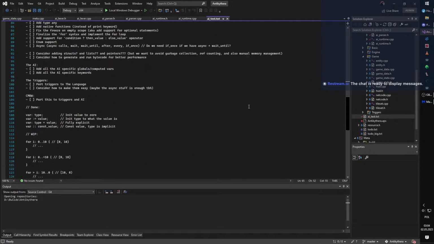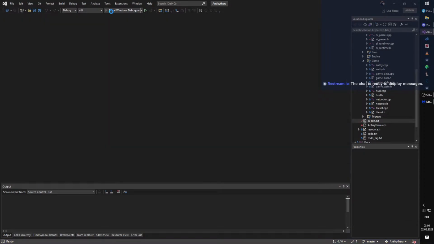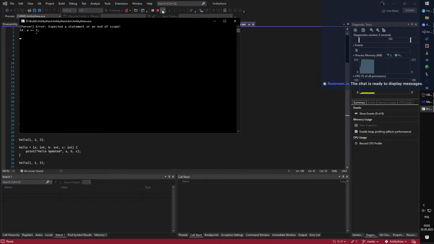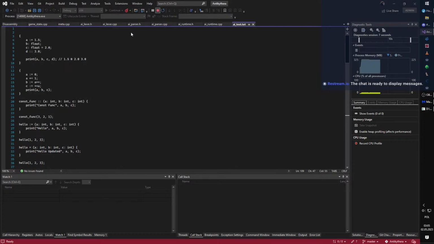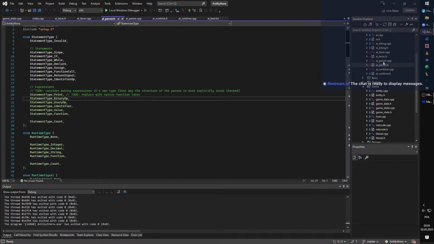Okay, so let's see what we get if I just run. Spin a state mirror and end of scope. It's really weird.